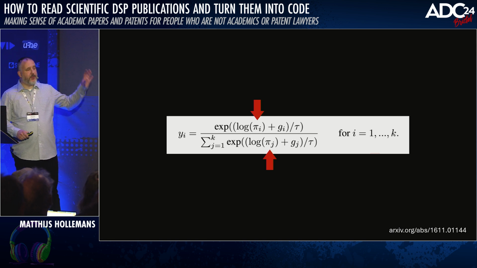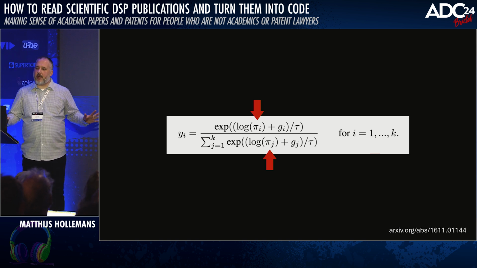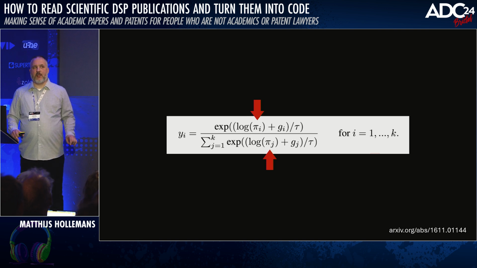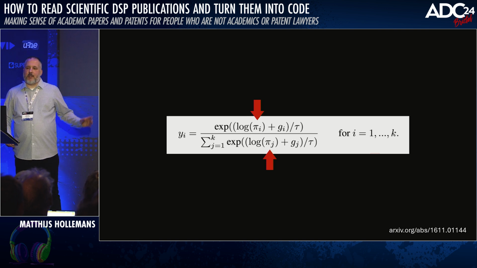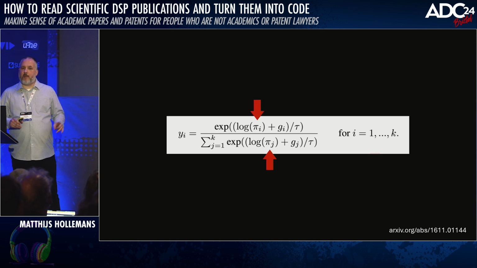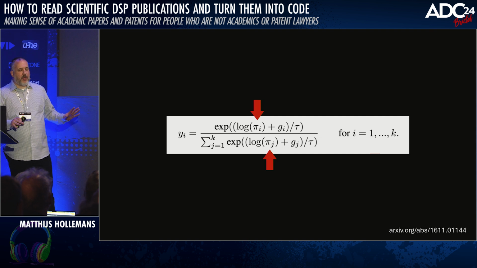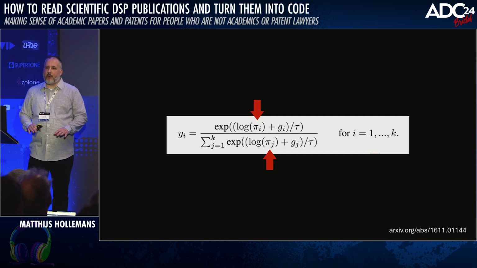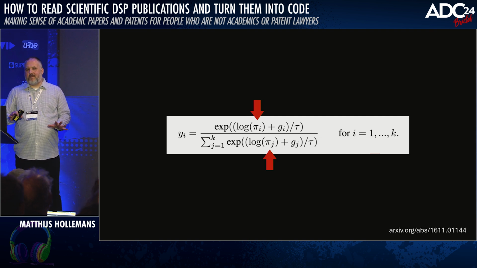This is an equation from a machine learning paper. So this has the symbol pi in it, which you probably recognize, but this is not the pi that you know and love. This is not 3.14 and so on. This pi represents a probability because the word probability starts with a p and the Greek version of that is pi. So even though these symbols are often used for specific purposes, it's not always the case and you really need to be aware of the context.